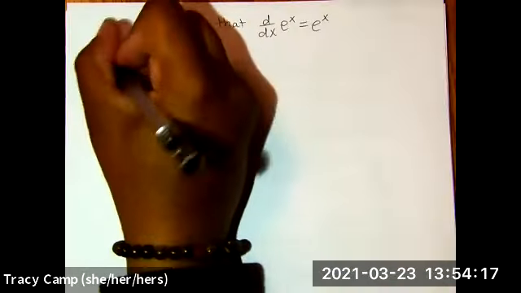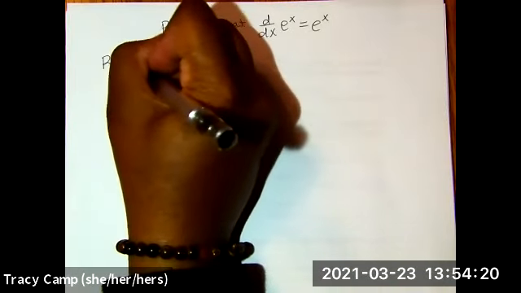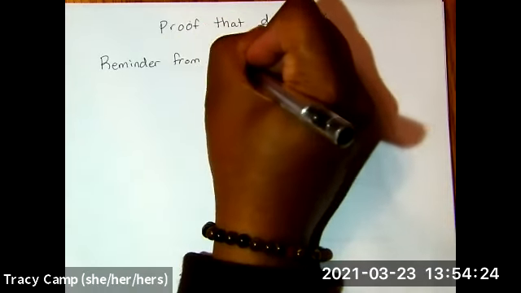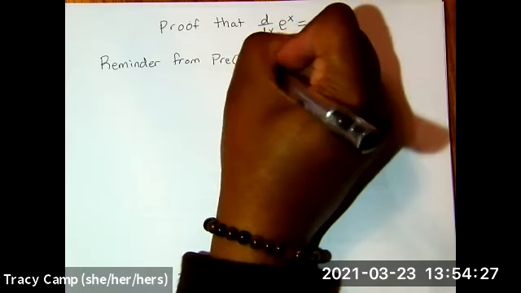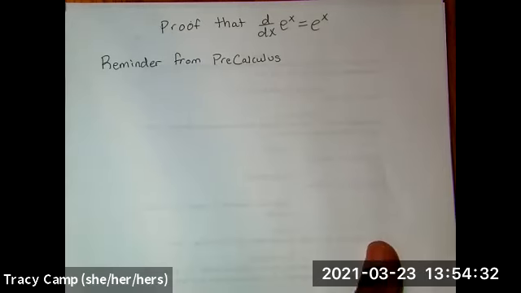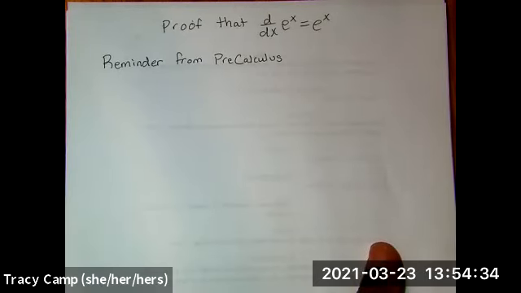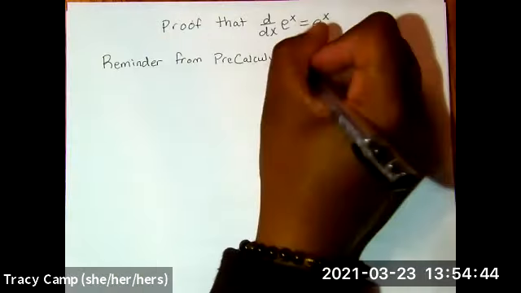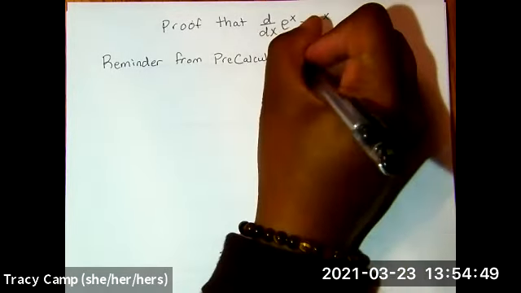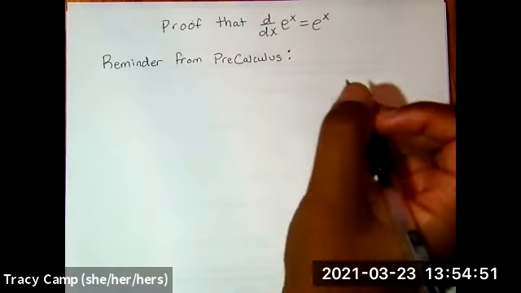Just a reminder from pre-calculus. Actually, this might not feel like a reminder because I'm going to write this differently now that we have limit notation. Most people start working with the notation for limits in calculus and not necessarily pre-calculus. But you do get this definition in pre-calculus. It just doesn't look like this.